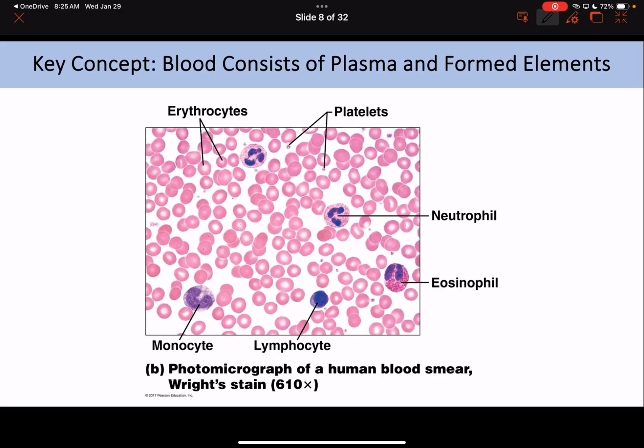All right. When we look at a blood smear, which you looked at back in BIOL 32, we're going to look at it again today, but now you're going to be required to know the different types of white blood cells once we get to it. Obviously, these red ones are our erythrocytes. These larger ones here, you don't need to know the names now, but I'll tell you them in lab today. And then these little pieces here, you should already know, are fragments, or platelets, or thrombocytes. And then all the white space in between is the plasma. But you'll look at those cells under the microscope today in lab.